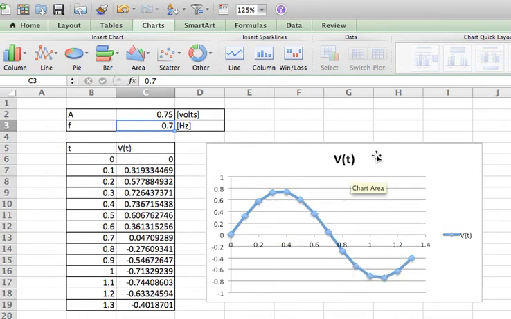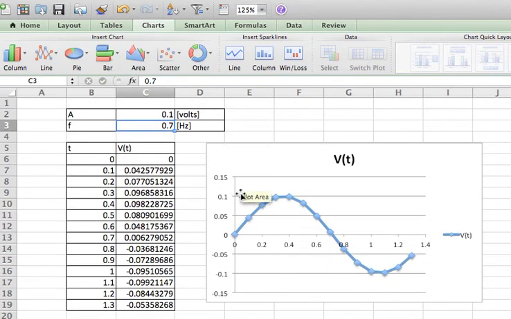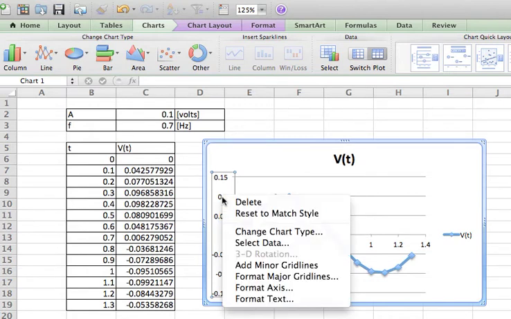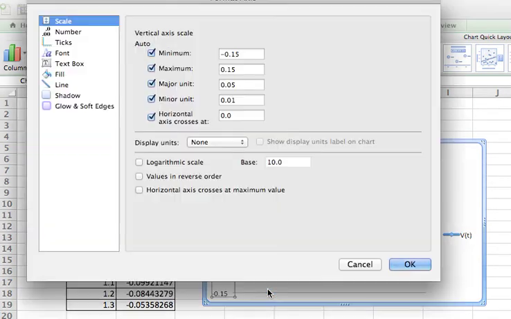One thing that we might like to do is to keep the axes of the plot from changing every time. To do that, I'm going to click on the axis, and then I'm going to right click it. So I've selected the axis. I'm going to go to format the axis, and I'm going to tell it to not use automatic minimum and maximum. I'm going to set the minimum at -1, and I'm going to set the maximum at +1. And now they're not being set automatically. I've overridden them, and you can see what happens here.